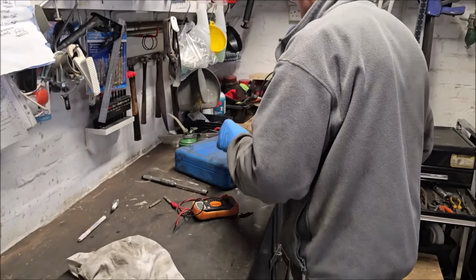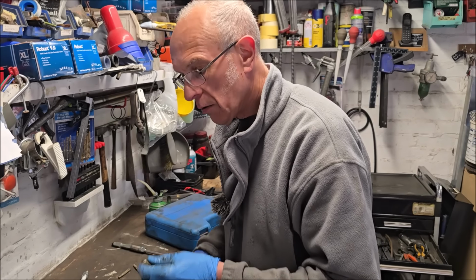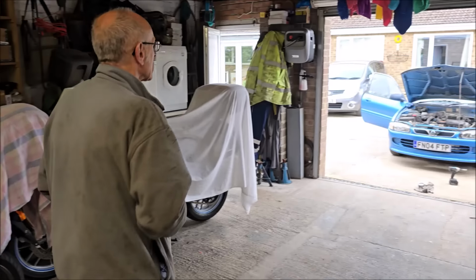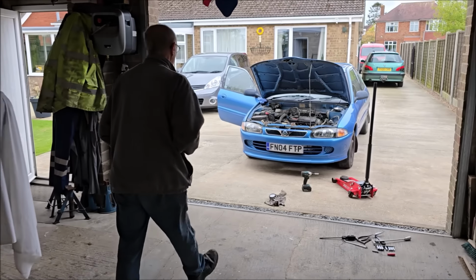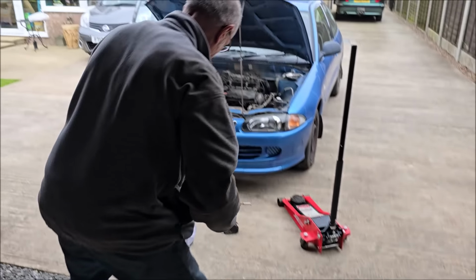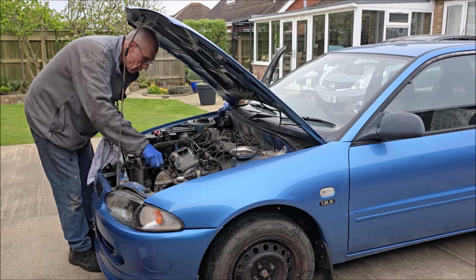That spark plug's no good. It's just got slightly the wrong heat range plug in, John, but we'll just have to live with that. Did you have to adjust those at all? Yeah, it was a bit wide, all of them were, mate. But it doesn't make a lot of difference on modern cars, it really doesn't. So the fact that we've got compression is a good thing. It certainly is, yeah. It means that we're not giving up on it.